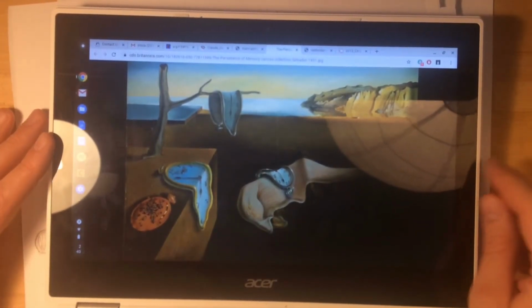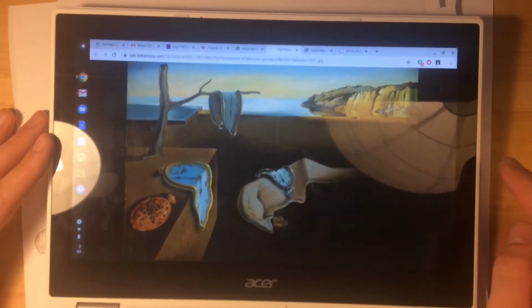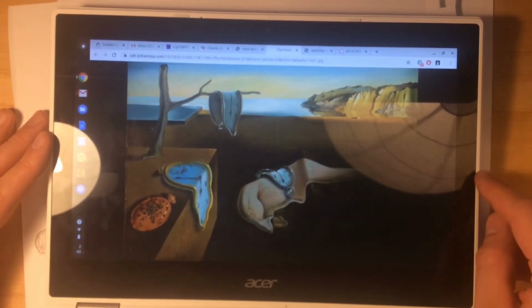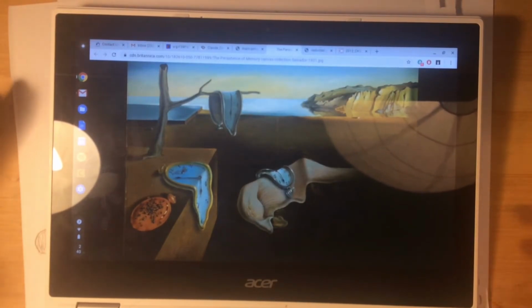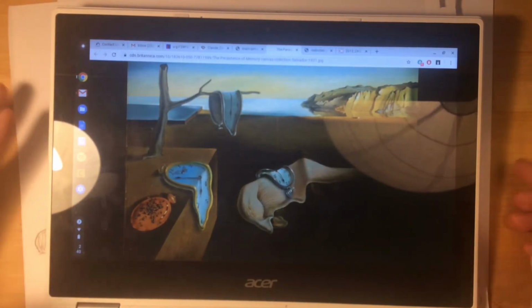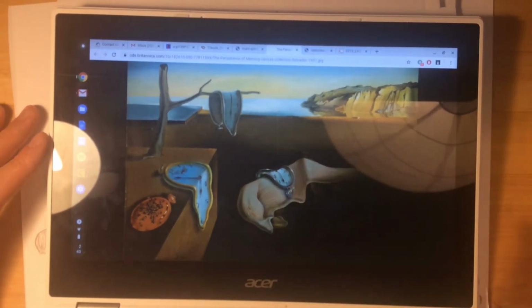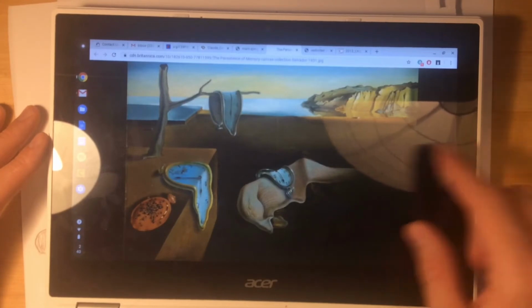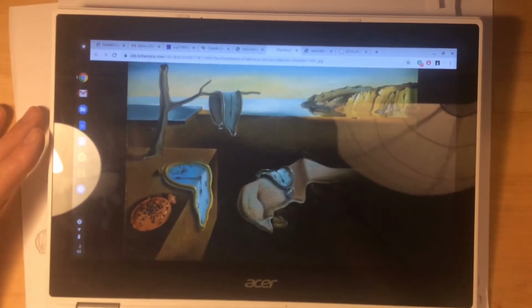So this is The Persistence of Memory by Salvador Dali. It's a pretty famous surrealist painting, okay? And as you can tell right away, there's something weird about it. Right? In a way, it really doesn't make sense. What's going on? Why are these clocks melting? What is this sock-looking thing? Right? Where is this taking place? Something about it is just a little bit off.